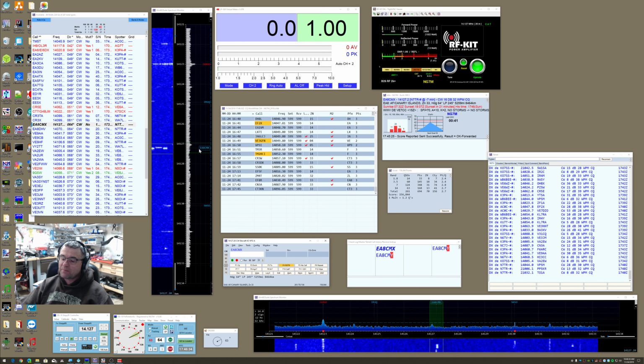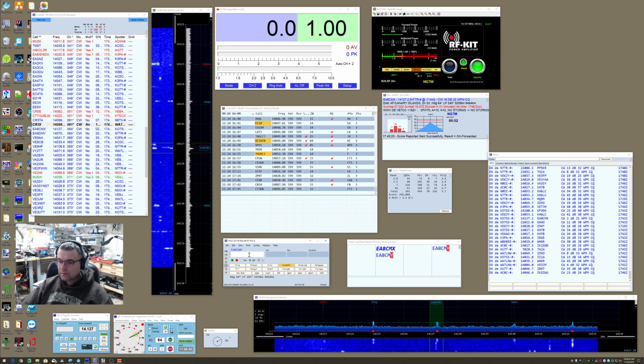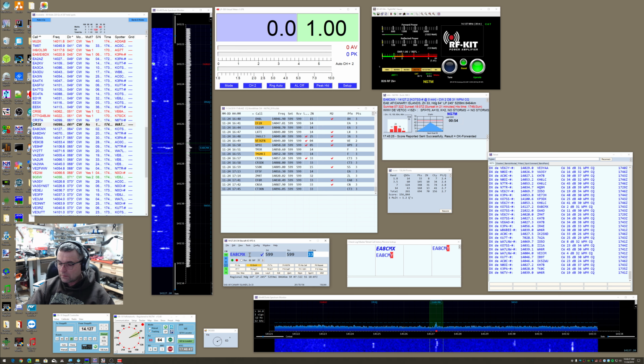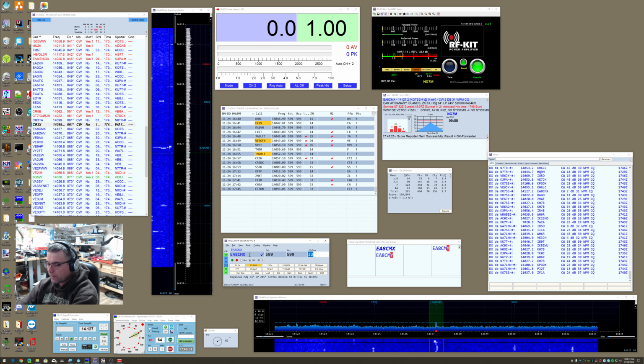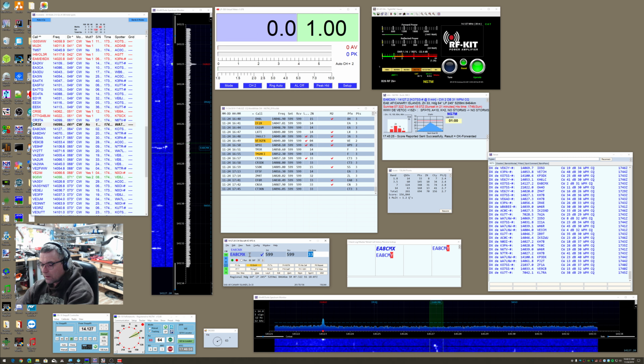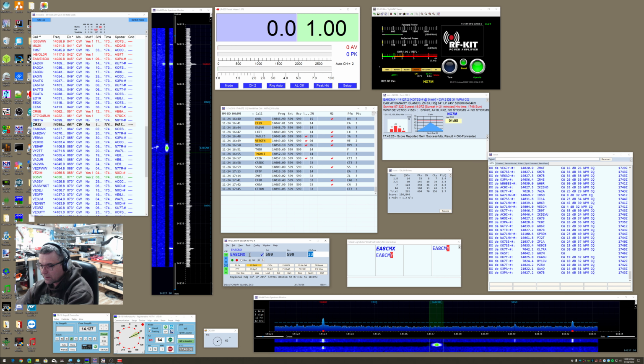The band sounded pretty good right now. 20 meters, nice and quiet. My bandpass filter is at 400 hertz there. I've got the RF turned down just a hair. So I just called him. Just called EA8CMX. I'm hitting F4. Now I just use my paddle, but you can't see it.